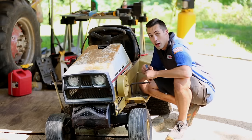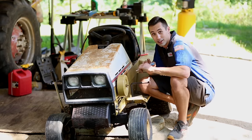Give this a try. All right, with those carburetor parts swapped out, let's try this again.